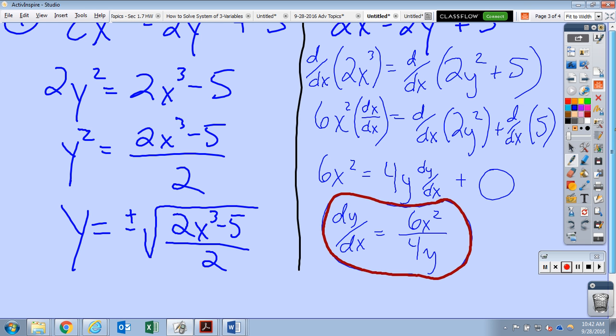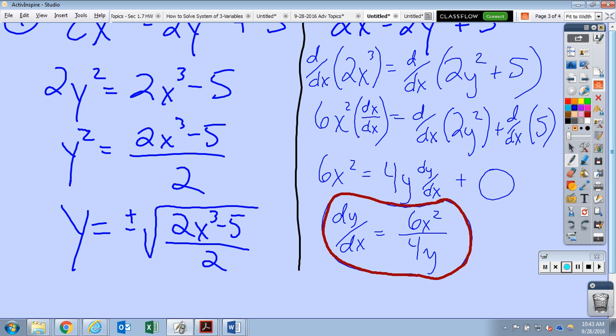I did a new flip chart. Okay, that's fine. All right, so we're here, right? Yeah, so dy dx. It's not going to look this similar because I have this in terms of x and y. But here's the main point: if I wanted to find the rate of change, or the slope of the tangent line, at the point, say, (2, 3), I can simply plug in 2 for x, 3 for y, and get it like that.